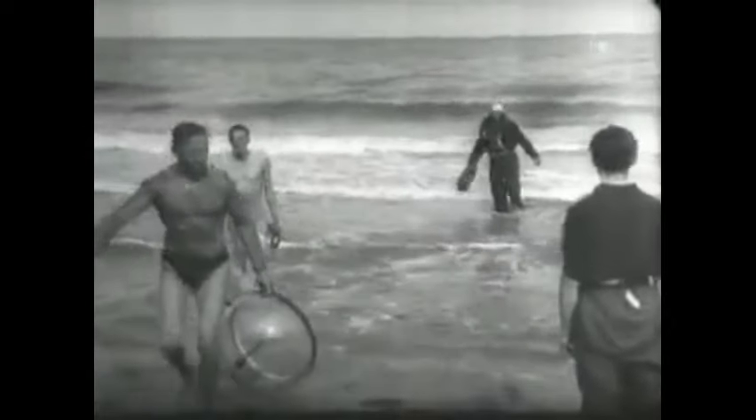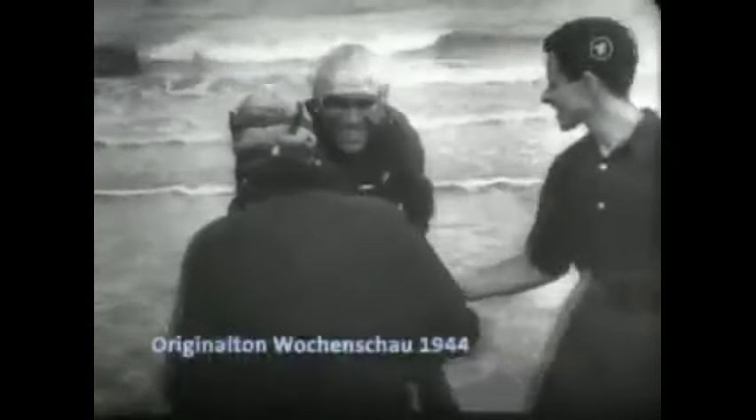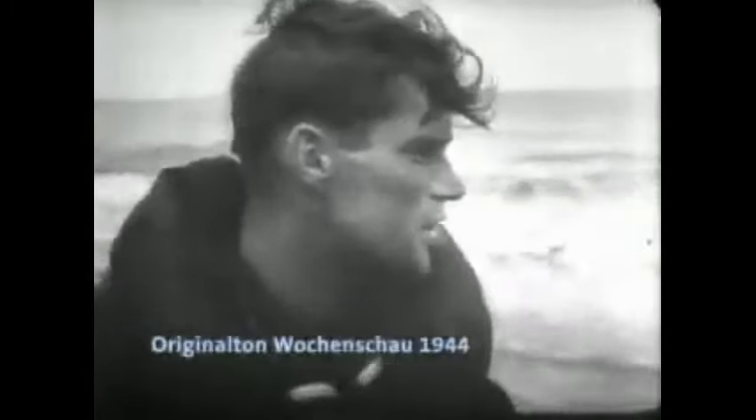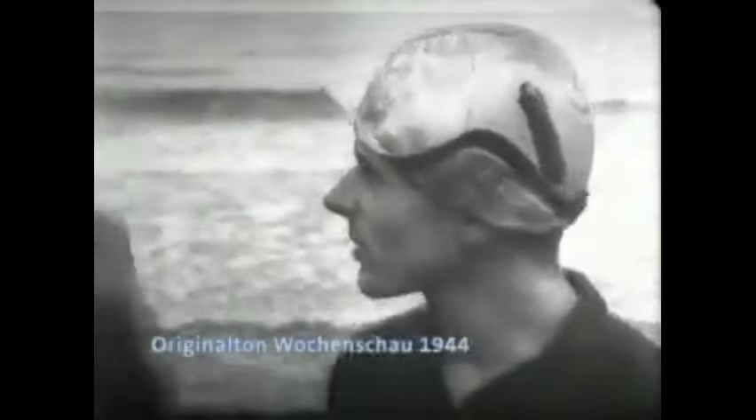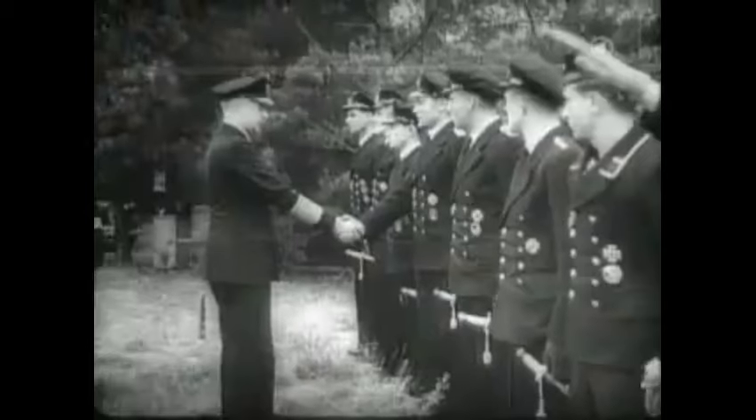The top of the head was covered by a black or dark green wool hat. Lead weights, which the swimmer wore in a belt around his waist, provided the necessary downforce. The equipment also included swimming fins, a wrist compass, diving watch, and diving knife. Apart from his diving knife, the combat diver was unarmed during the operation.